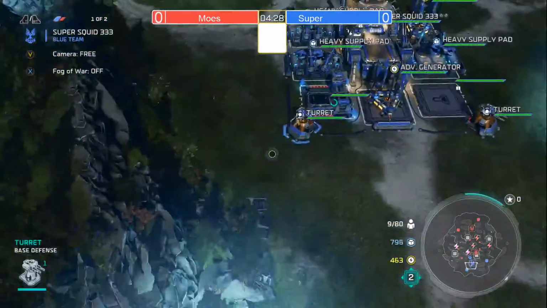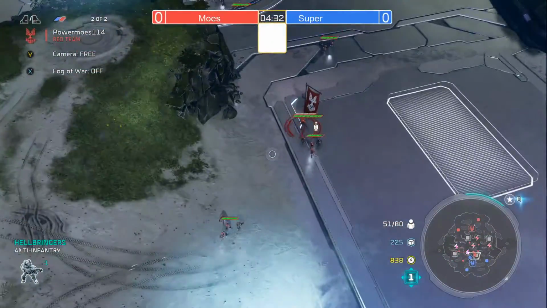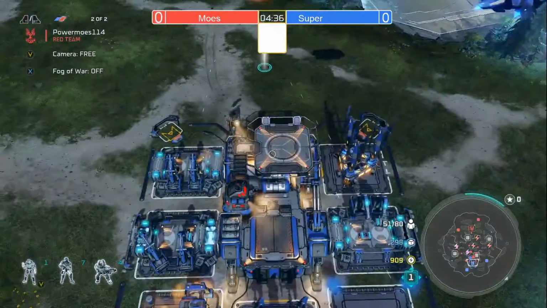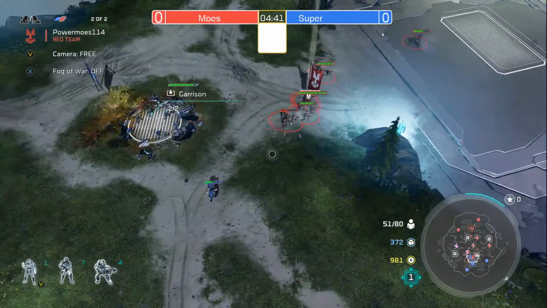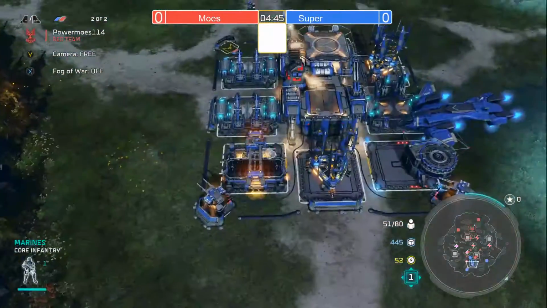EOD 8 and 12 is their current position on the 1v1 ladder. And we're actually getting pushed up to the main base from Powermoes here. He's probably going to back off as soon as he sees that he is in tech 2. Can't really push this. There is 2 turrets at the back. He's going to take a lot of casualties if he tries pushing up to there.